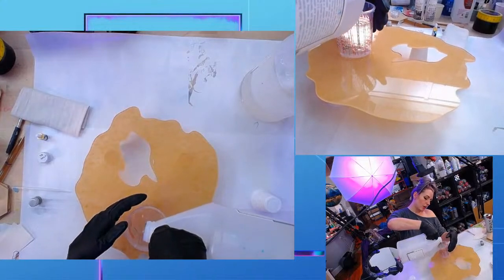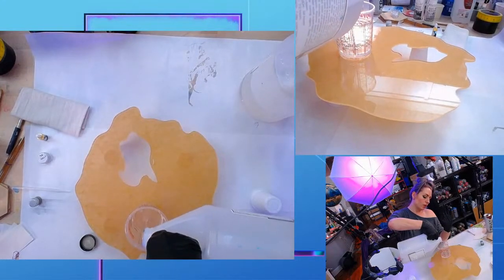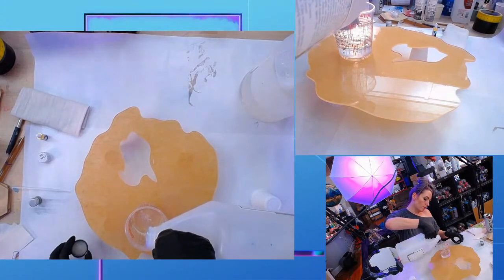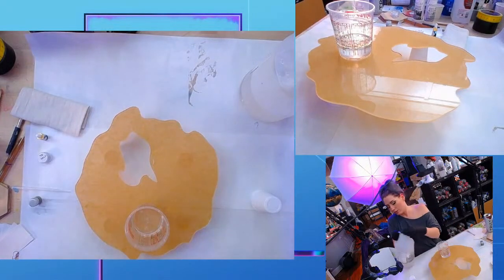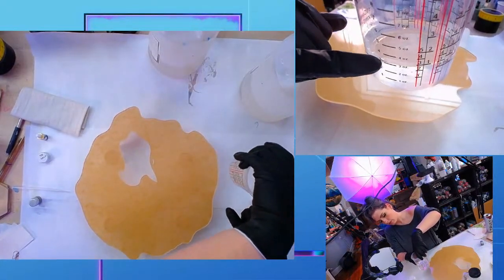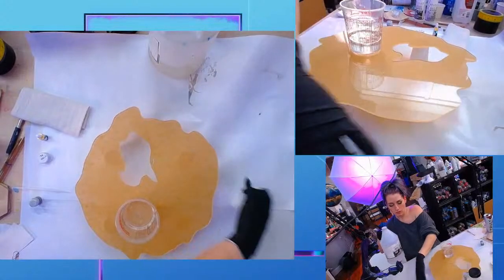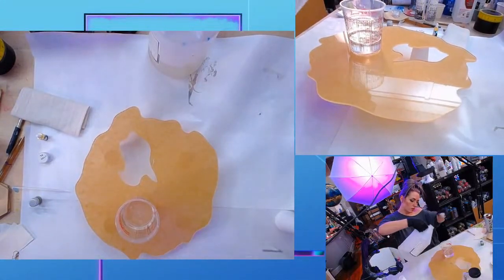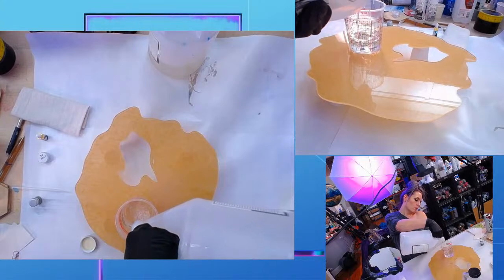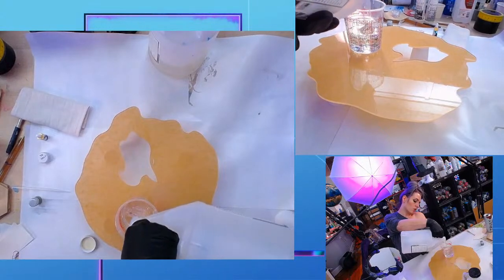There's a bunch of science behind what, nope, we're not doing 4. We're gonna pour up to 3 with the black cap and then up to 6 with the white cap. I'm sorry. Sorry about that. I confused myself for a minute. Okay, so we filled up to 3 ounces with the black cap or the hardener. That's done. And then we're going to fill up to the 6 with the resin or the white cap. And that will be a 1-to-1 even mix of your resin and your hardener.